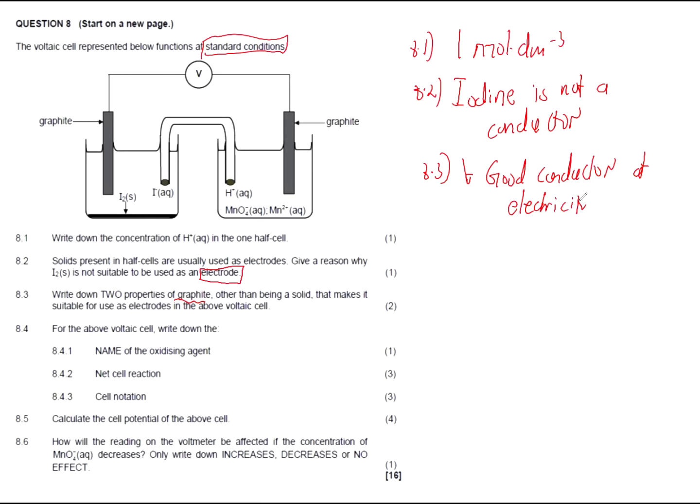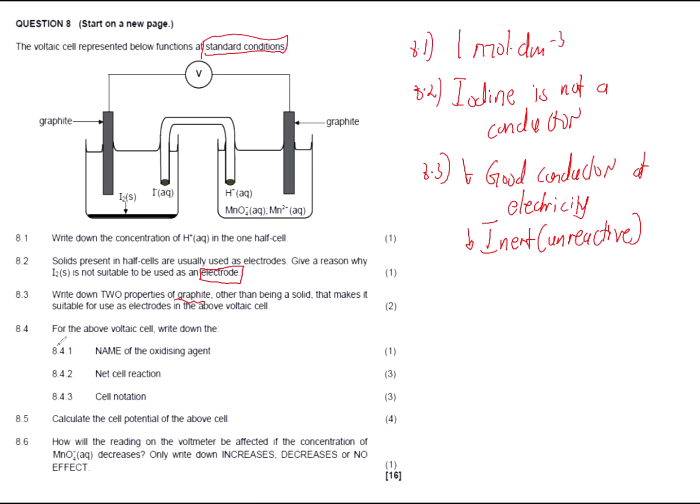And then also another thing that makes it okay for it to be used as an electrode is the fact that it will not tamper with the redox reaction that will be taking place here, mainly because it is what? Inert. It is unreactive, right? So the word inert means unreactive. So if it's unreactive like that, that means it will not be involved in the redox reaction that is taking place, but will simply be there for the conduction of electrons from the anode to the cathode. That will be its only responsibility there.